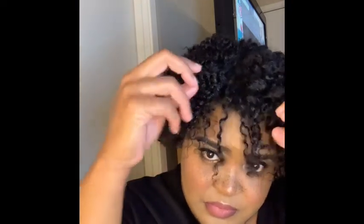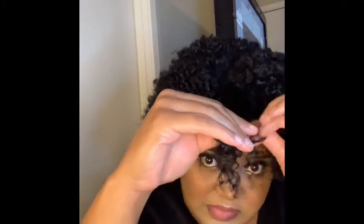Couple extra spritzes for good measure. Okay. So for this one, I'm just going to try and take as much care as I can to get this uncoiled. And I think I'm going to see if that'll separate a little more. Okay. Let me work on this other section here, because this one is the doozy. There we go.